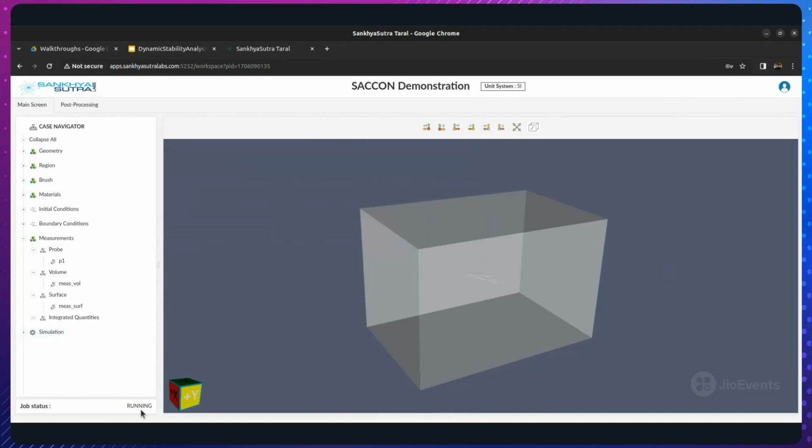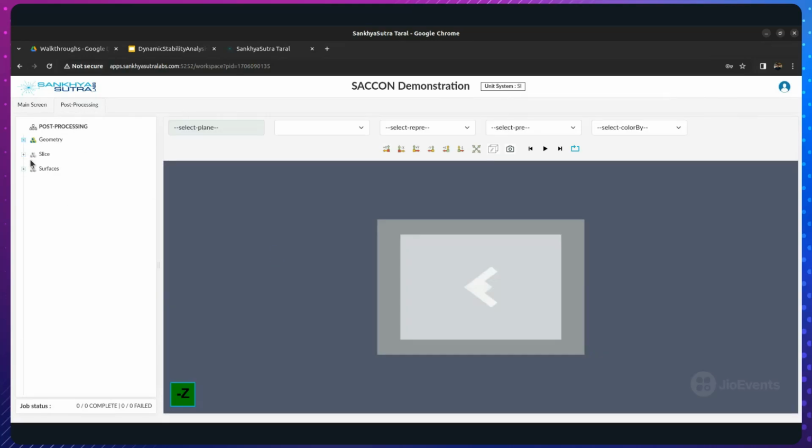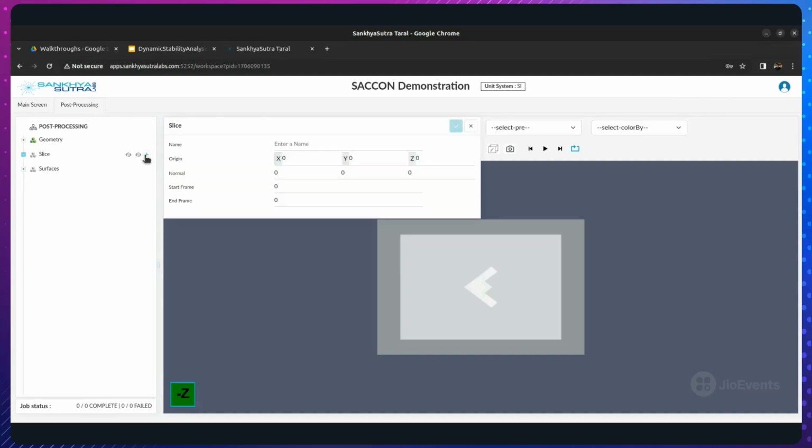So once your solution has actually started, you might want to check your simulation data and post-process it. You can go to the post-processing tab here and create slices, or you can visualize contours on your surface by using these post-processing nodes here. To create any, you can click on this plus and define all these parameters.